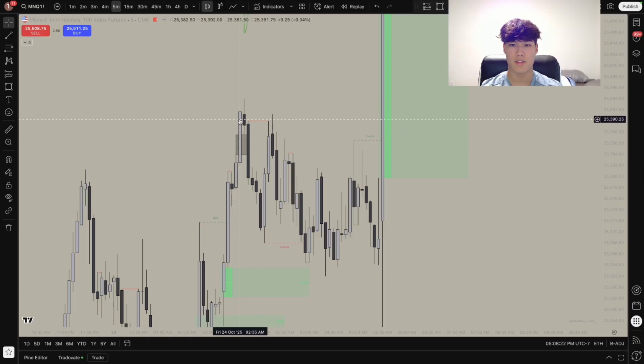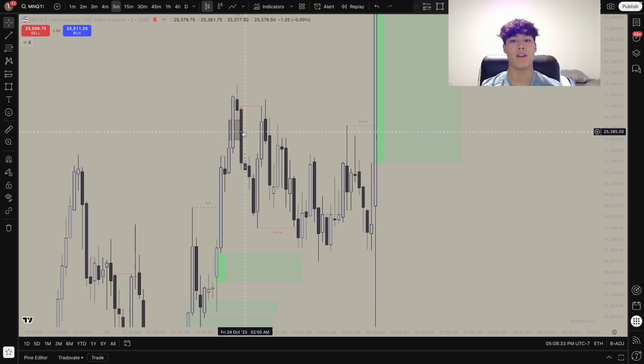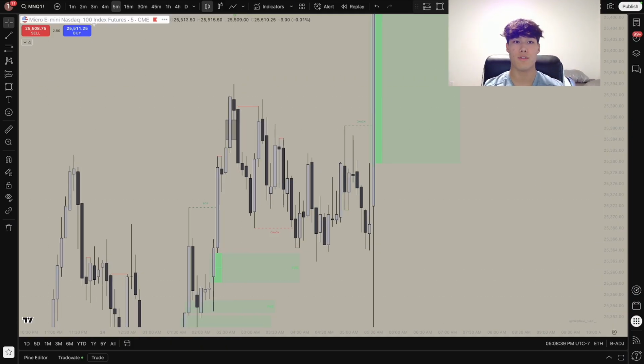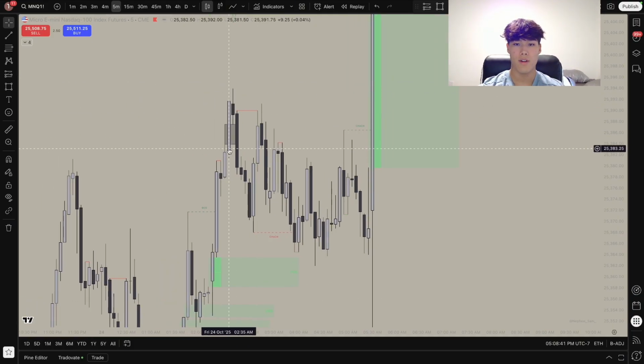Now, what happens after? A bearish candle comes and inverses, right? It breaks this fair value gap and closes underneath this fair value gap. That is an inverse fair value gap. So you guys see both examples right here on the real charts. We are in micro NASDAQ, right? Fair value gap going up, bullish fair value gap to a bearish inverse fair value gap.